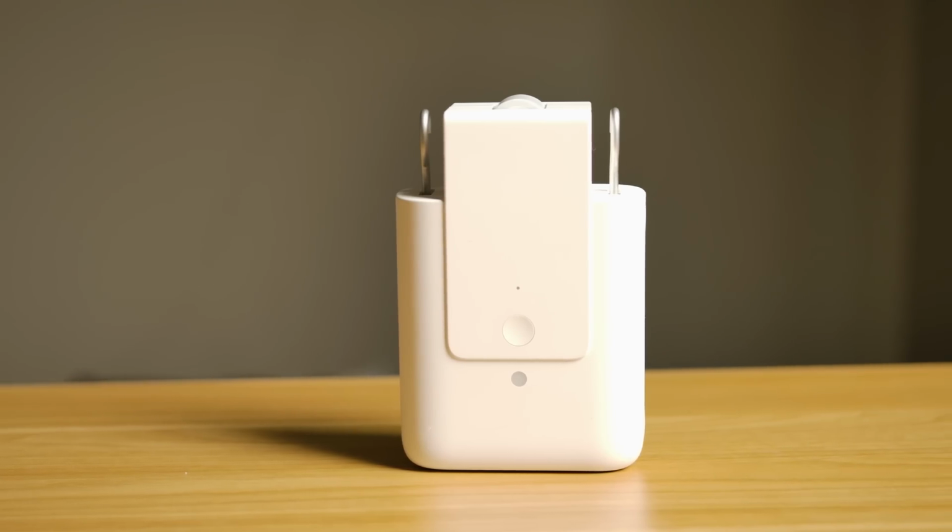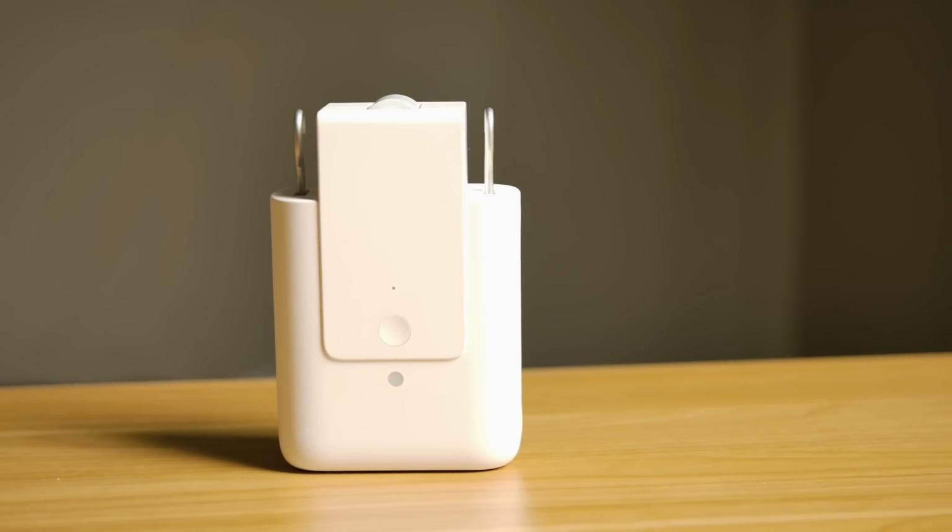Smart curtains may not be for everyone, but I love having mine, and they could be worth considering. I use Aqara's Curtain Driver E1, but there are options from other brands as well. There are also a ton of smart blind options, if you prefer to have your automated control on blinds rather than curtains.